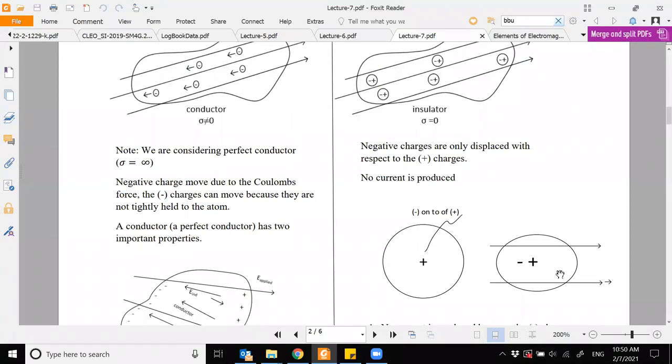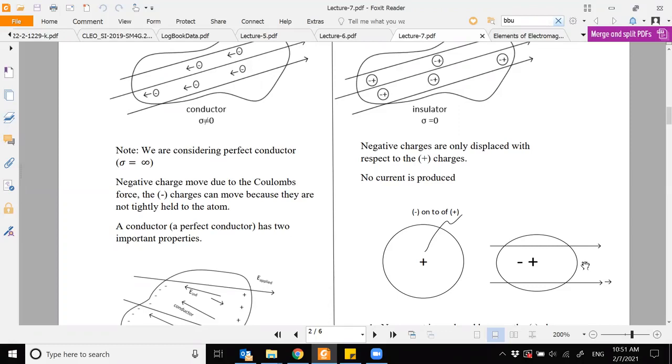But eventually at one instant of time, the force which is between positive and negative charges will break. That means the electrons will jump out of the orbitals. That means the electrons will jump out of the valence band and become free electrons. That means the property of the dielectric material is lost. The dielectric material has now become a conductor because the electrons are now in the conduction band. That means we say that the dielectric material has broken because of the application of the electric field.